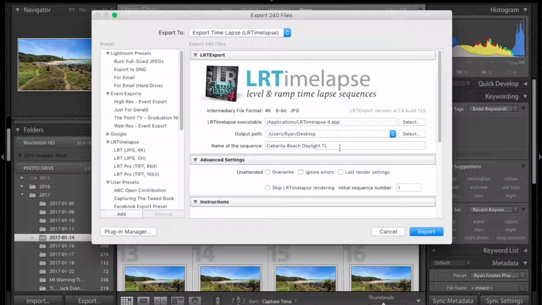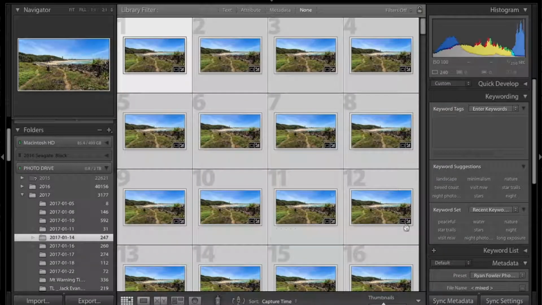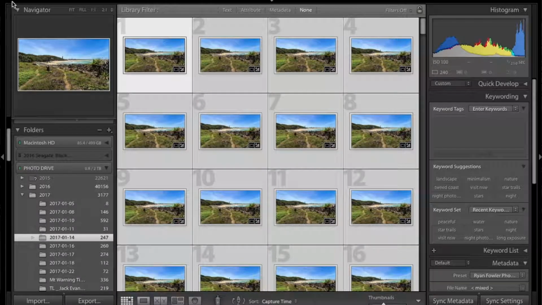Okay, now with this, once you've named it, it's going to show you a whole bunch of advanced options, and we don't need to do a lot with these. We don't need to do anything, in fact. And then this initial sequence number, just leave it as number 1. They do need to be exported as a sequence, and that is what LR Time-Lapse is going to do from here. So that's simply, you choose exactly where they're going to go to and you choose the name of the sequence. That's it. So all I'm going to do now is I will hit export, and it will come up preparing to export, and now it will start exporting up here with the export bar.